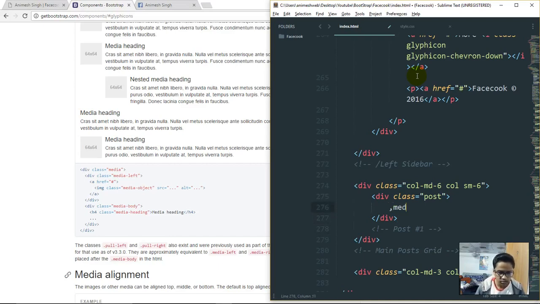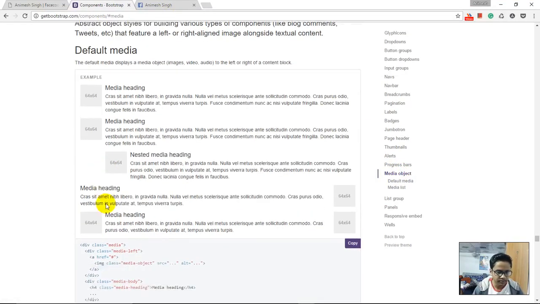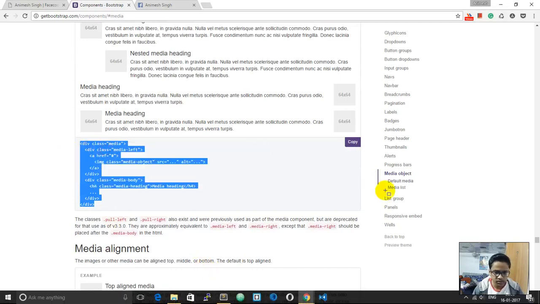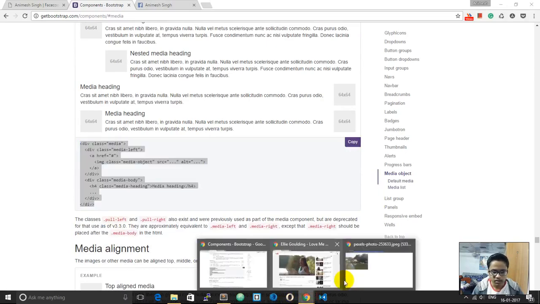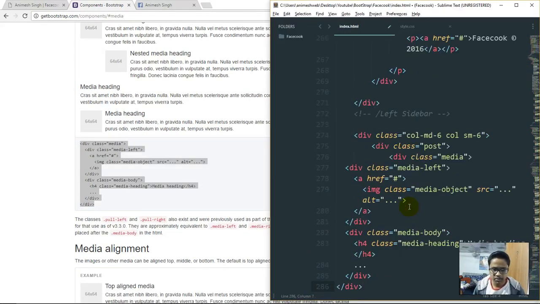So let's use .media, or let's just copy and paste this from Bootstrap's media documentation, and copy this and go to your Sublime Text and paste it.